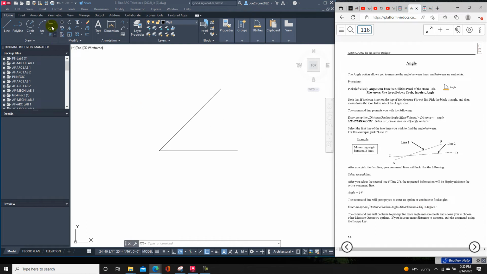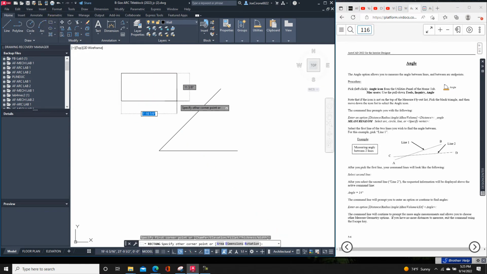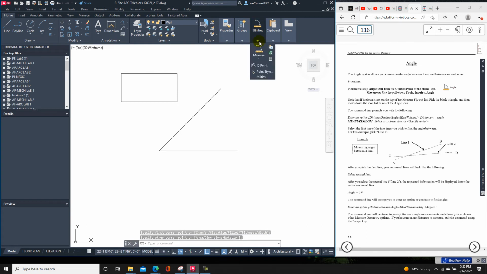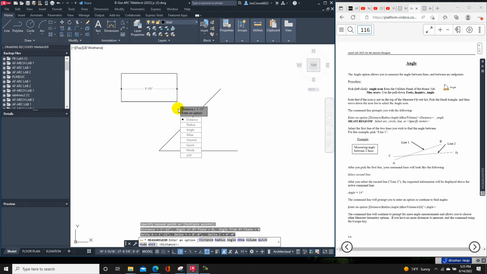If I had another line, or let's just draw a rectangle here, and I wanted to measure the distance, I could go to my utilities, measure distance, and then I can measure the distance from here to here. And we can do that with grips as well. That'll give us the distance.